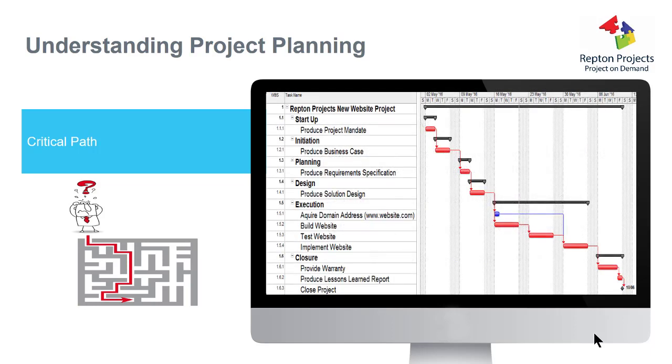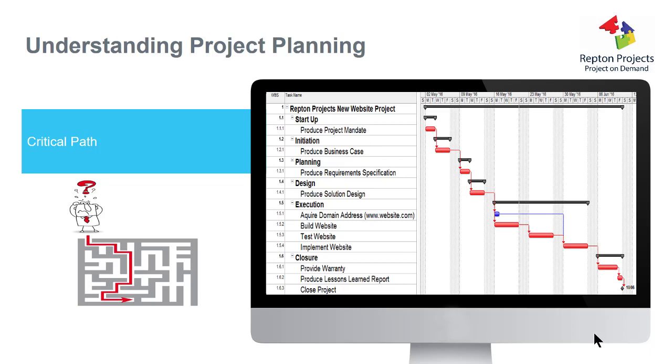If we look at this representation of the critical path in the Gantt chart, you can see most of the bars are allocated in red. So what that means is those red ones are the ones that are on the critical path. So as you can see, I've got a dependency again out of the business case into the mandate. So I've a big arrow there. And I've got a requirement specification that is dependent on the business case. I've got a solution design that is dependent on the requirement specification. And that goes right down to the end of the close project.